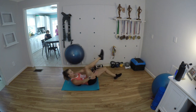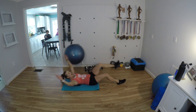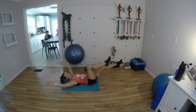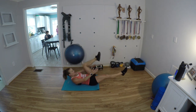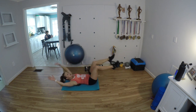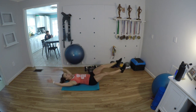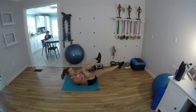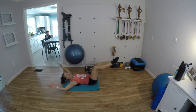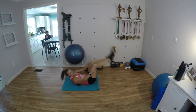If you're a beginner and it strains your lower back to have your feet up the whole time, it can look like this, okay? You can tap your heels down on the floor in between with slightly bent knees. Try to get as much of your back off the mat every time you clap. Try to clap towards your heel, not just to under your knee, but all the way to your heel. You see what I mean?